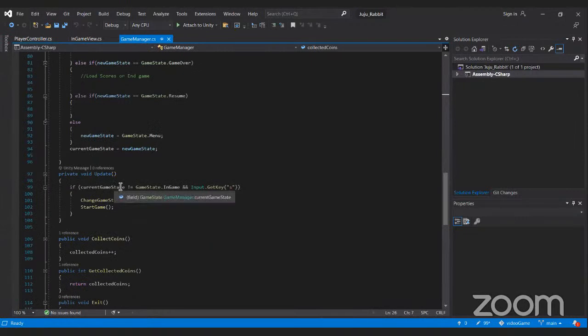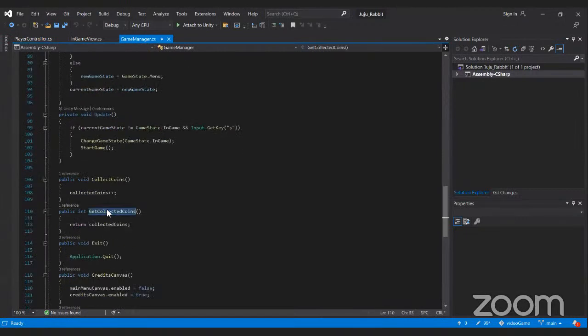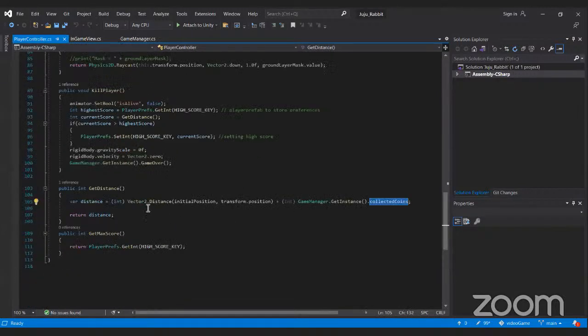Otherwise we were supposed to call this function get collected coins to get that value. Okay, so what it's doing is just adding the distance traveled with the collected coins value, so that the total distance is equal to the distance covered plus the coins collected. Okay, and it's returning the distance.